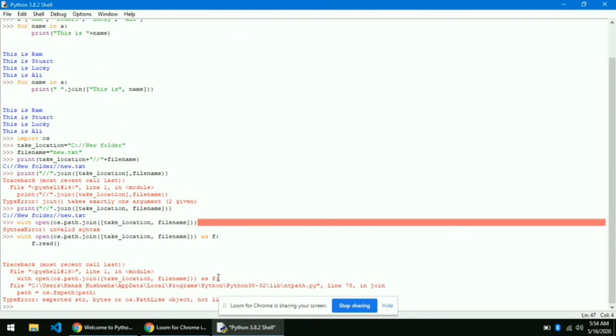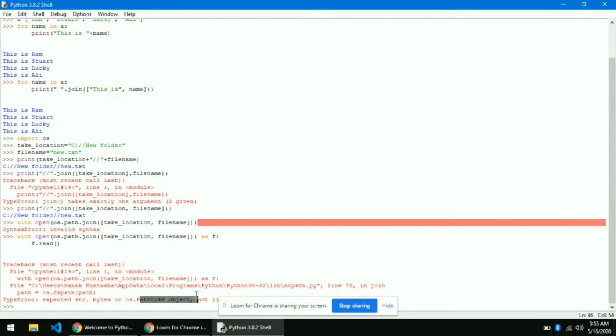So let's go. What did I do wrong now? It mustn't have been wrong. So with open os.path.join, so os.path like object. Oh, okay, so I got my mistake.